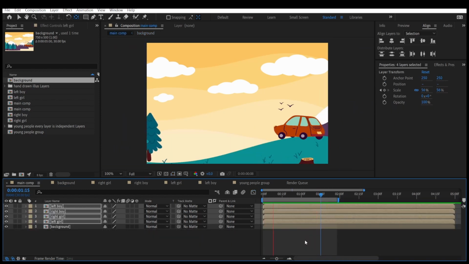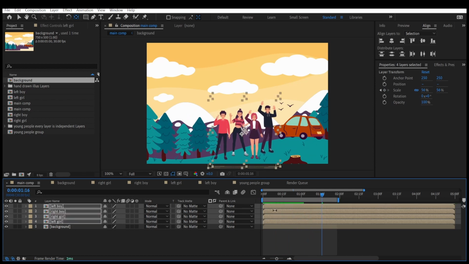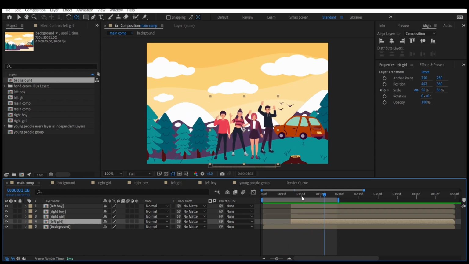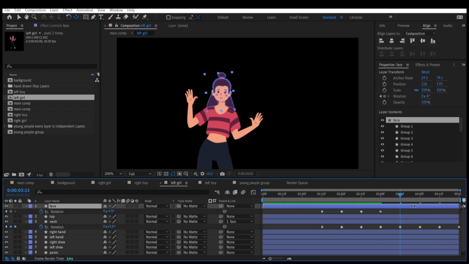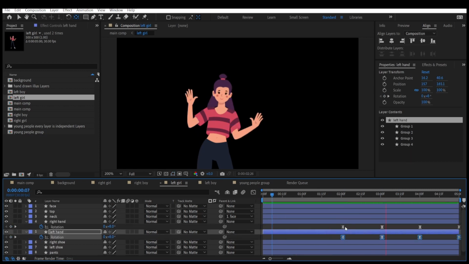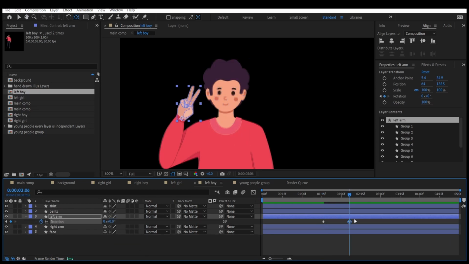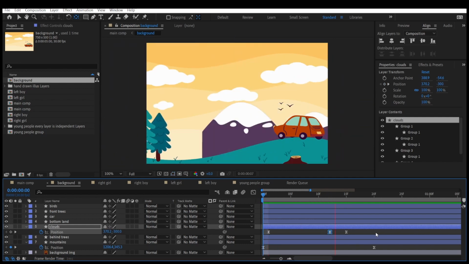That's looking nice. Now we are going to make the animation look a little nicer. So I'm going to choose these young people layers here. My goal here is to make the animation more beautiful by moving the layers and keyframes in different durations. So just play with the layers and make the results better. It all depends on your imagination, of course. Okay, yeah, I think it looks much better that way.